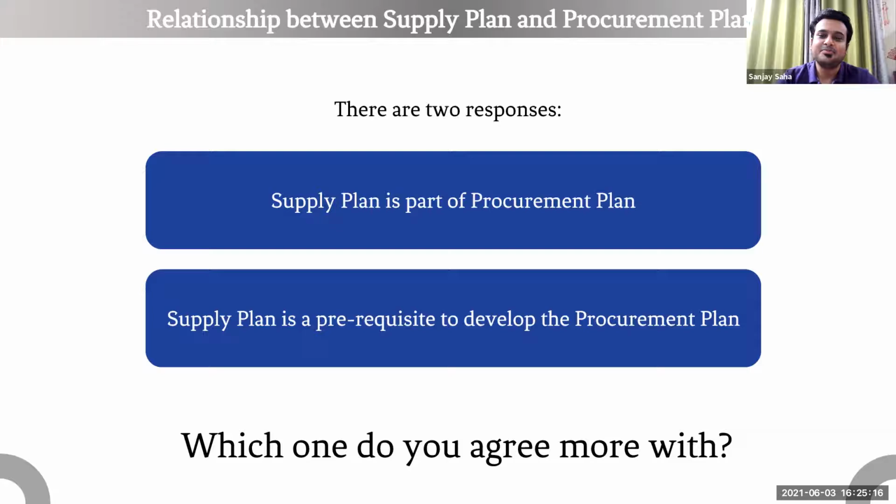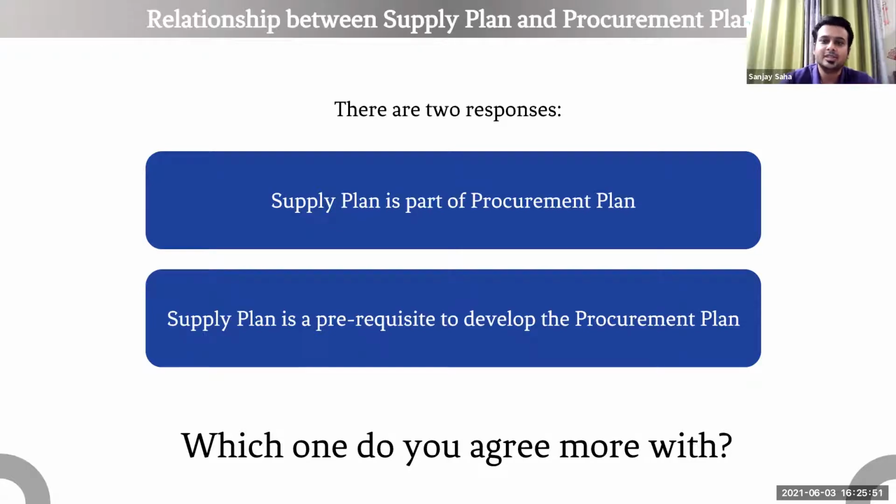If we look at an integrated supply chain, then supply plan is actually part of a procurement plan. But we know that sometimes in our public sectors, supply chains are not always integrated. Our processes are sometimes segregated by departments. They are segregated by people who are doing them, and it's not always a very seamless flow. In that case, you actually cannot develop a procurement plan unless you have received a supply plan.